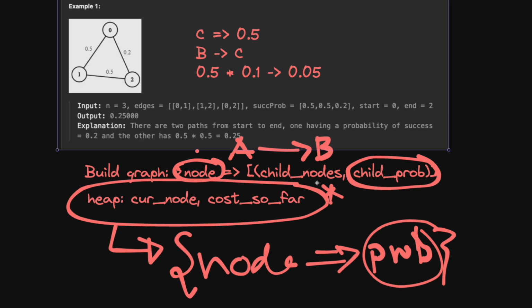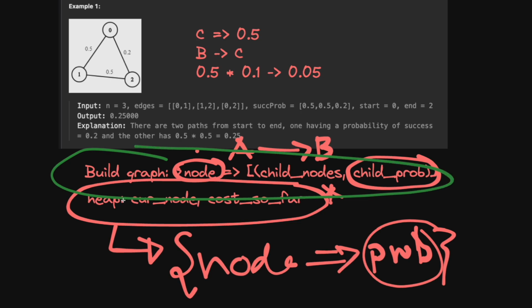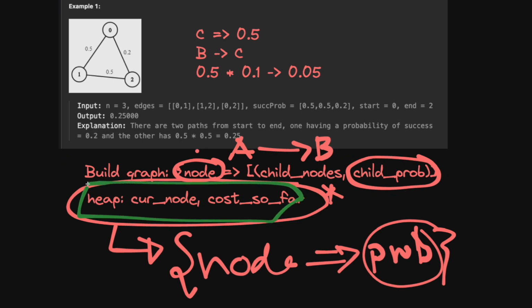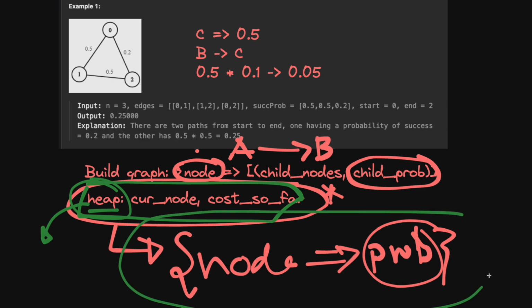A little bit messy, but just to recap, we basically need to have a graph, which is obviously going to hold our structure here. We also need a heap to keep track of our processing. In a standard BFS, we'd use a queue, but we want to use Dijkstra's here because there's a cost associated with each edge, and we always want to traverse the maximum probability of success. So that's why we want to use a max heap here, to always be considering the maximum path that we can. And then we also need some data structure to tell us, for each given node, what is the probability of getting there from the start.